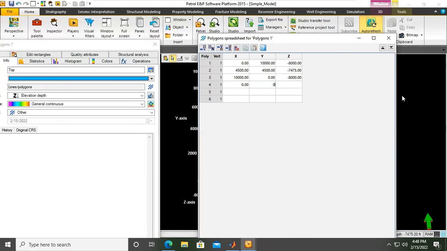Okay, at the corner also, it will be like this. And then almost at the center, 5,500 X and Y. You will understand after we create the surface of it. Also at the top. And then lastly, 10,000, 10,000.